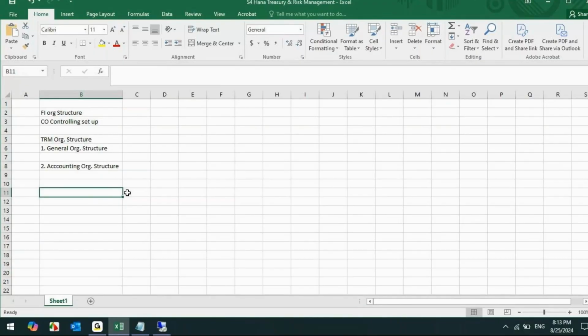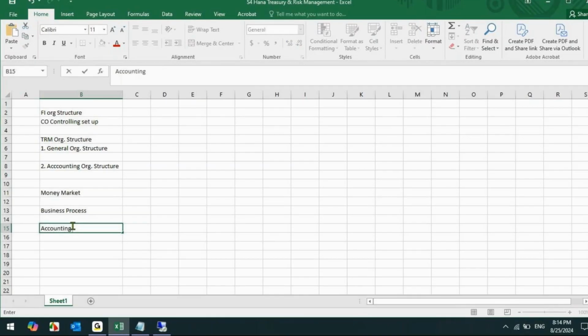Once all the configurations are in place, we start our product by product configurations. So first we'll go with the money market product. We'll learn about money market. What is money market? Which market is called money market? And under that, there are different products, financial instruments. So how are we going to start? We start with what is the business, what are the product details, like your business understanding, business process, I would say. First of all, we understand how the product works, how the business processing of this particular financial instrument works. Then we understand the accounting part of it, and then we go to the reporting part of it, right?